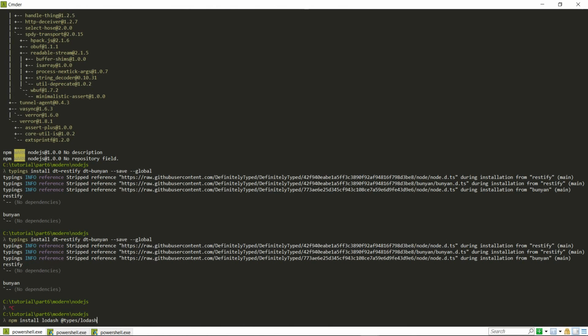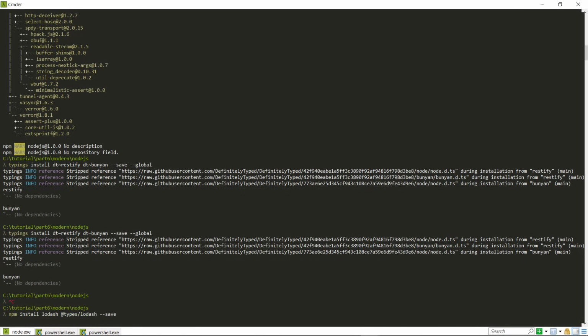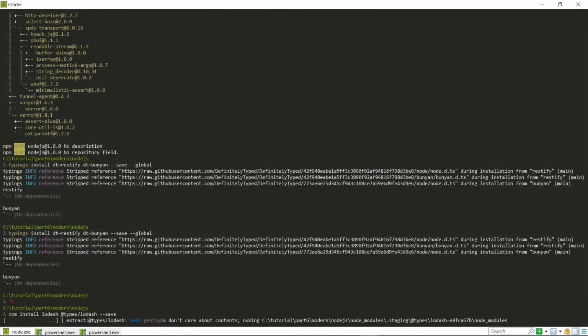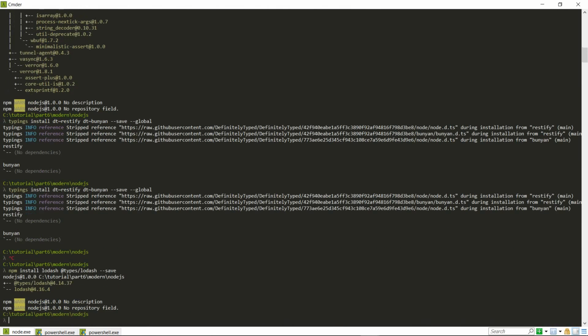Then we want to save it. Okay, once this is downloaded, we'll start creating a project structure, but first we'll start customizing the tsconfig.json.